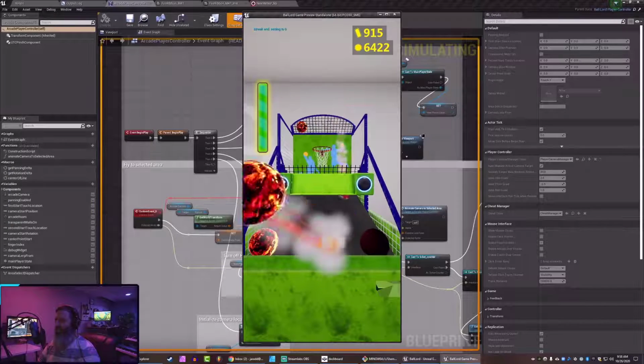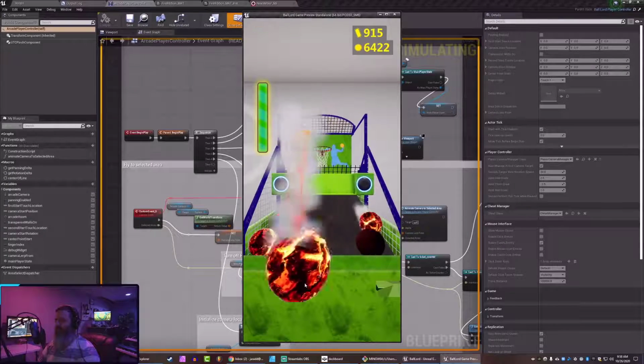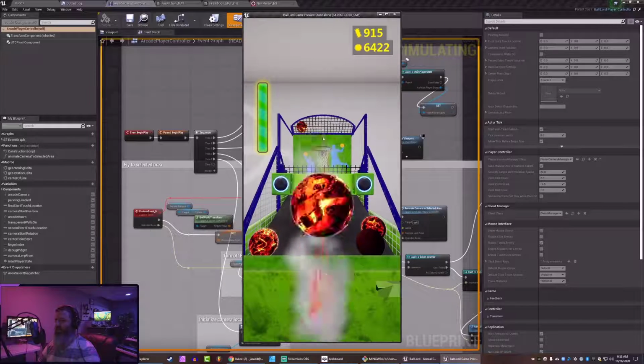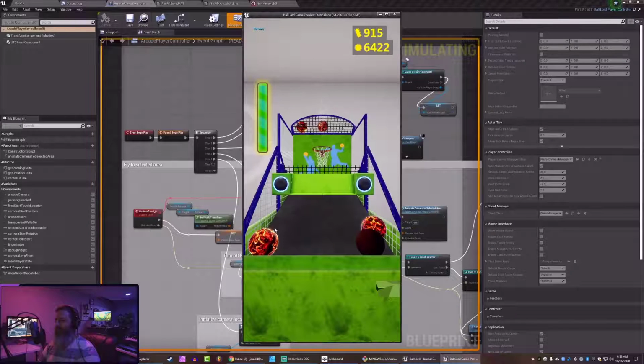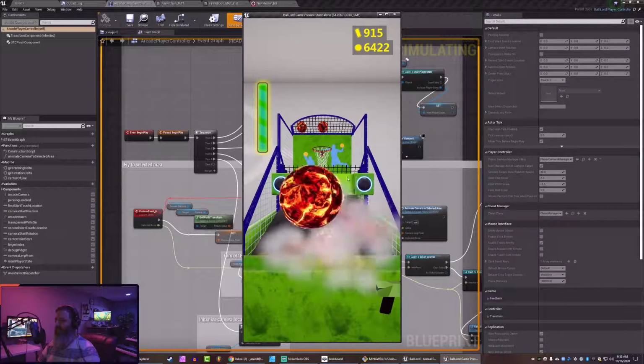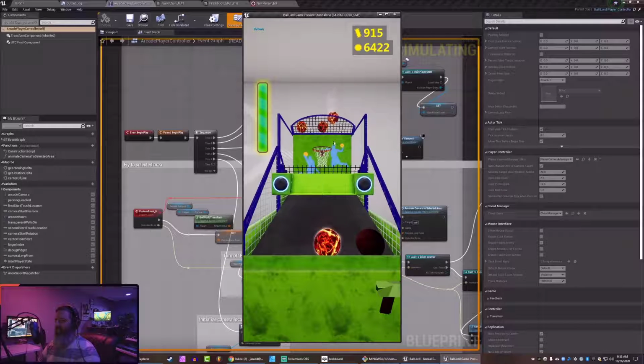I think the tail needs to be wider, maybe? And more, it's just not visible enough.